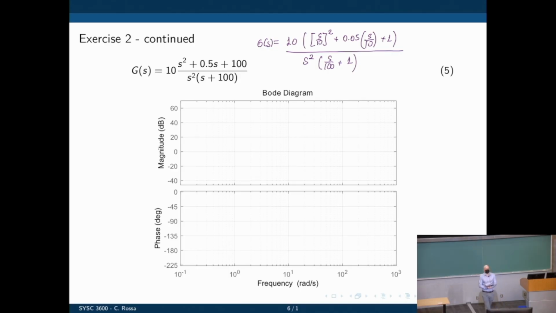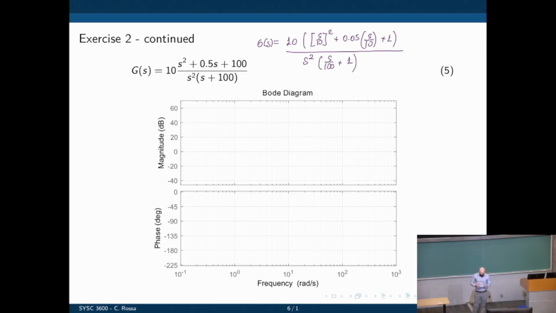Okay, so now we are dealing with 2 poles at the origin, again, a complex 0 and a real pole. First question is, if you go to the low frequencies, where does the Bode plot start? Well, this is a bit more complicated than the previous example because now we have 2 poles at the origin. So we can't simply take 20 log of 10 and write a flat line at 20 dB. Because now the 2 poles that you have at the origin are adding a slope of negative 40 dB per decade throughout the entire Bode plot. So we don't have that flat line in the beginning anymore.